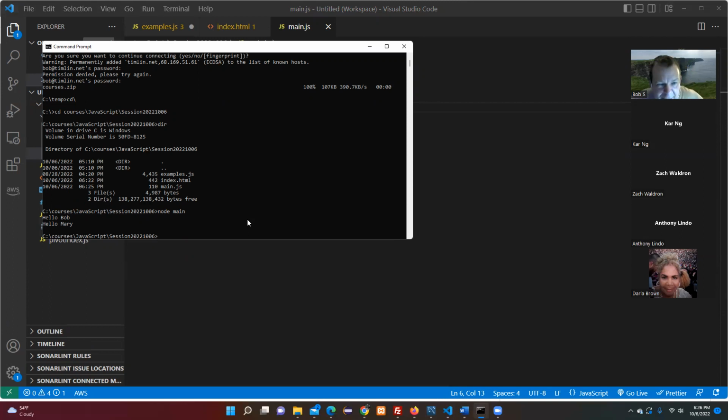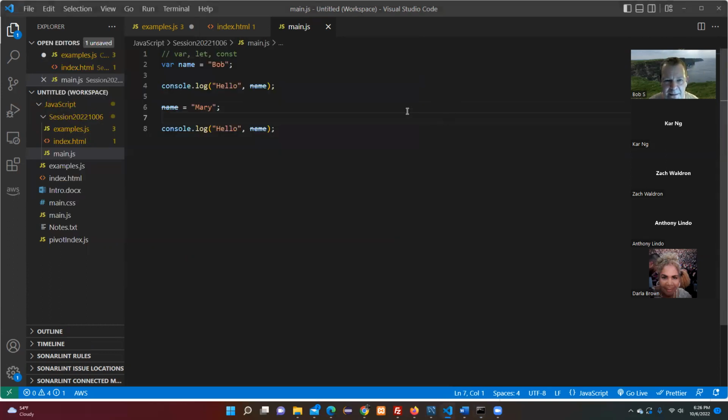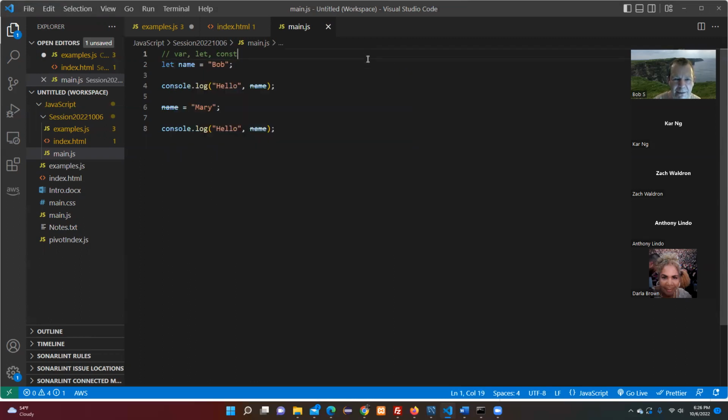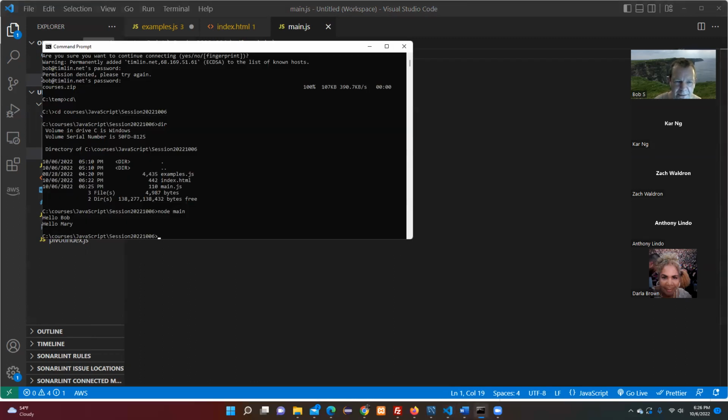But you see what it did here? I typed node and the name of the file. It executed the two commands in that file. There's other types of memory as well. One is let. Let is the preferred way to use memory now. This is going to do exactly the same thing. I'll just go here. It'll be easier to do that.